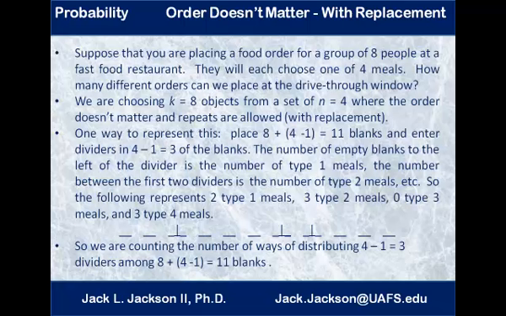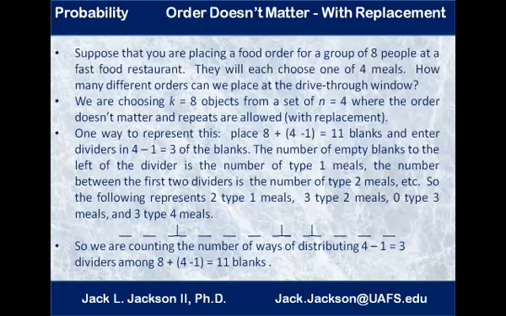Okay, one way we can do this is we've got 8 different meals that we're choosing. So that's the k objects. And we're selecting from n equals 4. Notice in all the other examples, n was bigger than k. But here, k could be the same, smaller, or even bigger than n because we're allowing repeats here. So we're choosing k objects, k equals 8 objects from a set of 4, n equals 4. The order doesn't matter, and repeats are allowed.